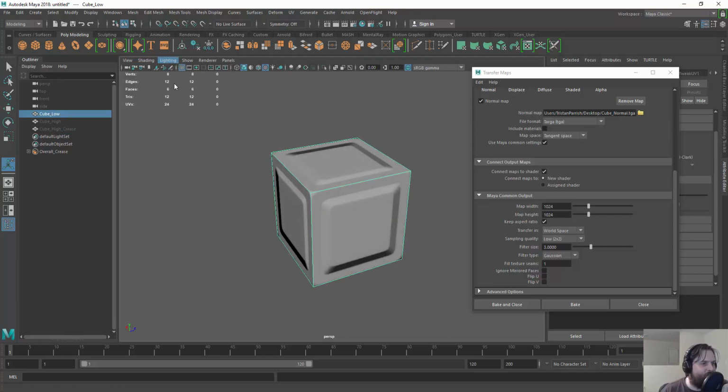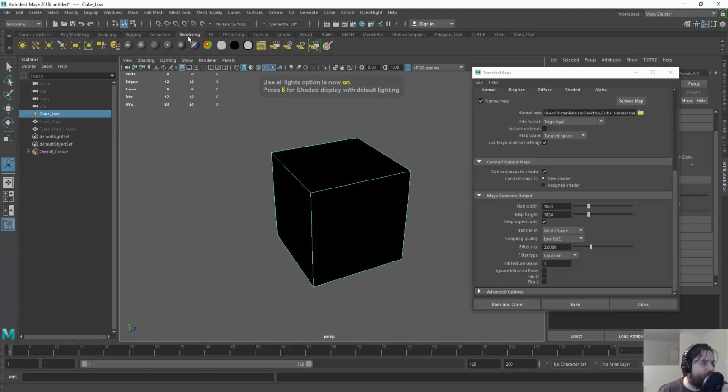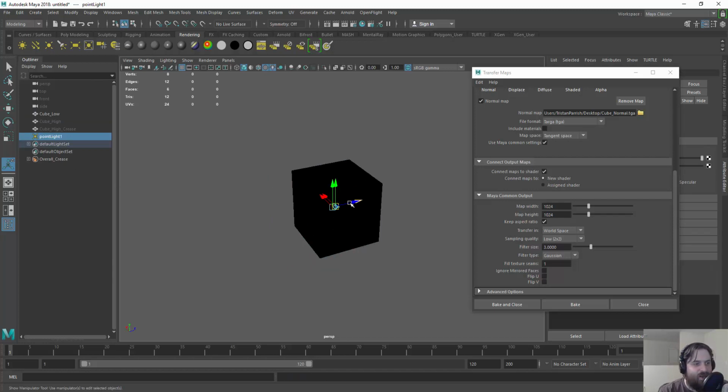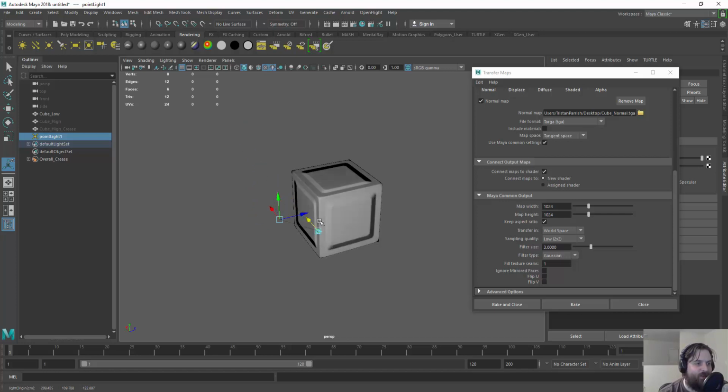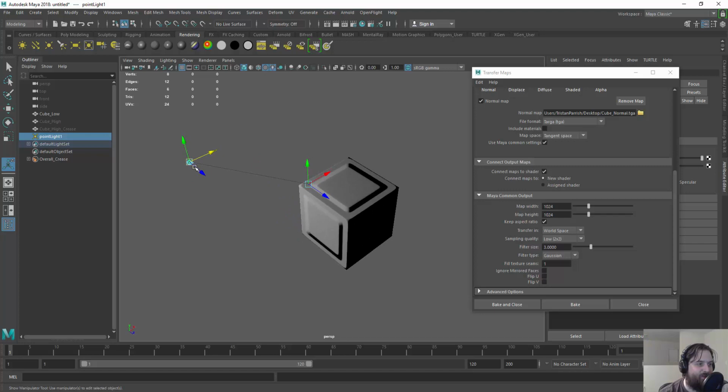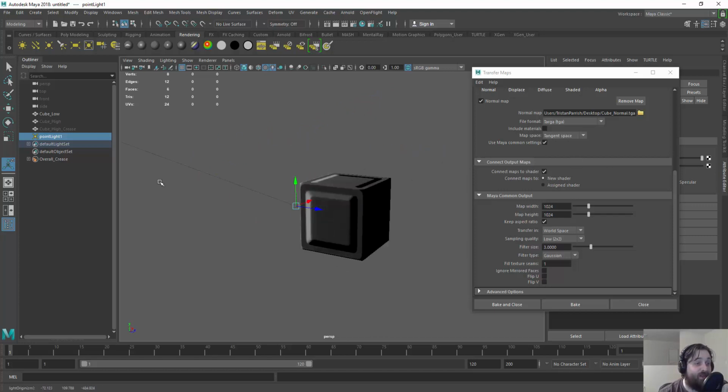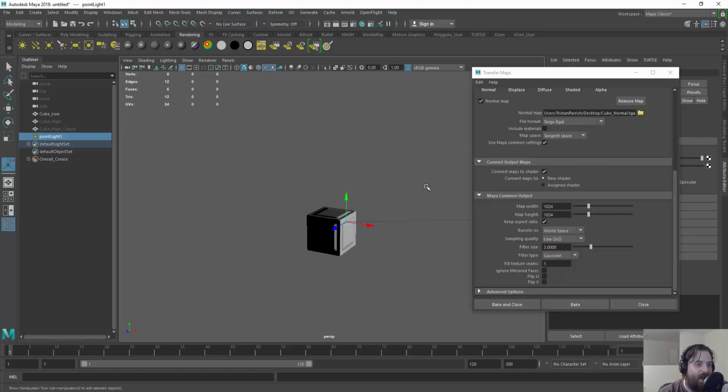And if I go to lighting, use all lights, then I can go to the rendering tab for a second. And I can click on, say, a point light, and you can get an idea of what that looks like, because you can see it a little clearer when there's a direct light source from a specific direction. You can see how that normal map affects it. In general, it's important to note that if this object is completely unlit, it's not going to look like it has this kind of effect. So you really want to have a lit surface to make sure that it is taking full advantage of your normal map. But for right now, that's fine.